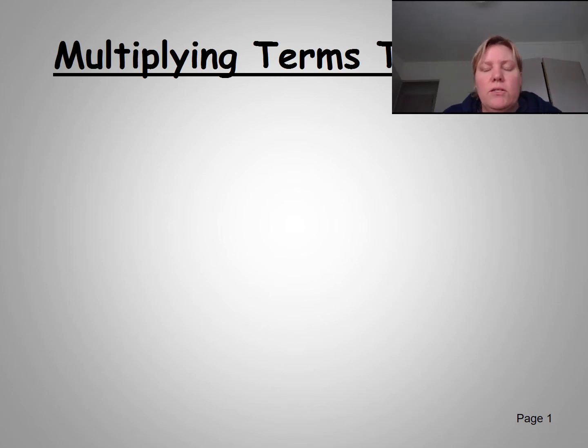All right, so let's get on to multiplying terms together. Now, multiplying is actually easier than adding and subtracting because everything can be multiplied. Whereas, as you saw with adding and subtracting, terms have to be the same. That doesn't happen with multiplying. We can just join things together. Generally when you're multiplying, you are able to make things larger, so that means we may be altering powers as we go through. So let's just have a look.